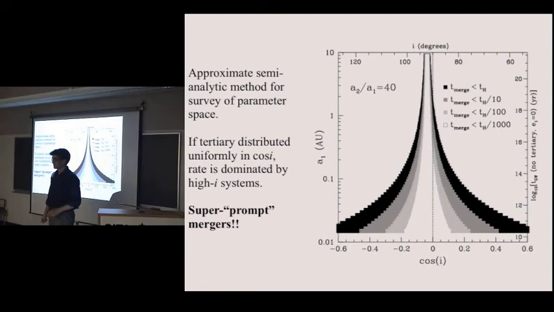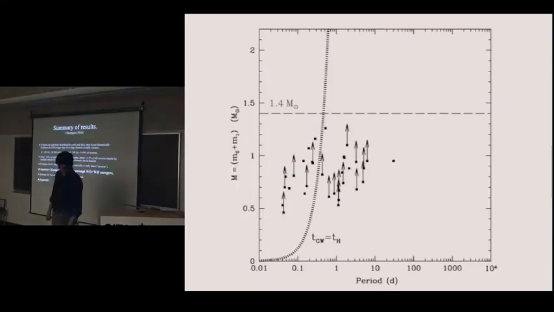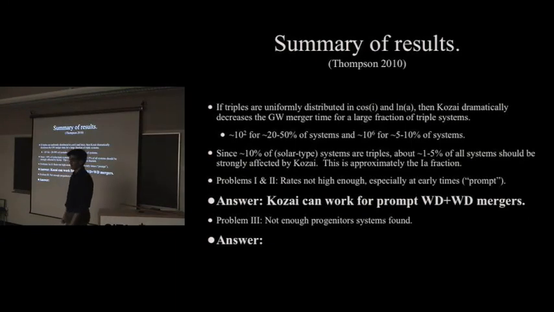So your mechanism explains the prompt stuff, and then there's another mechanism. Then there would be a long tail. It's just that I haven't done any of the population synthesis with real stellar evolution to give you an actual model. But does your picture explain both the prompt and the extended component? It would explain the extended component, because any binaries that stayed far apart and had a tertiary at 0 degrees inclination would take a Hubble time to evolve. So yes, it would explain that. So it would do both, because it's just a steep function of cosine.